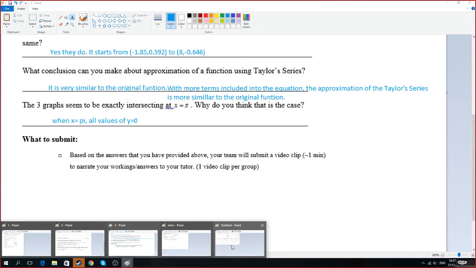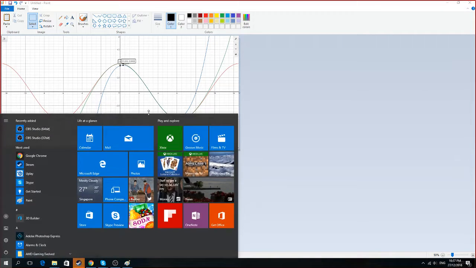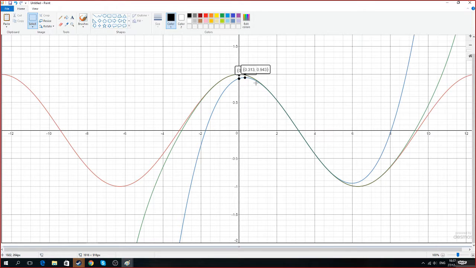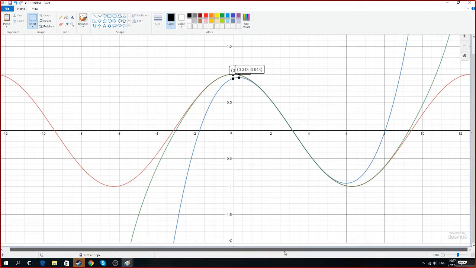And the graph, as you can see, the blue line is the first one, with the lesser terms, and only then the green is when we add more terms. Notice how the graphs move towards the red line, which is the original function, when we add more terms, to show that the approximation is now even more accurate to the original function.